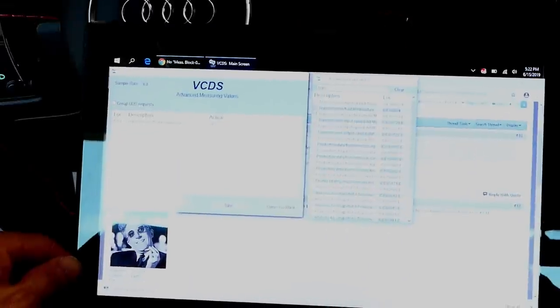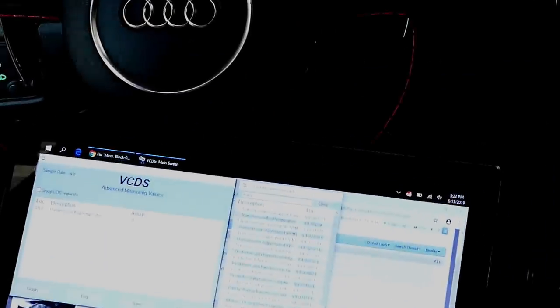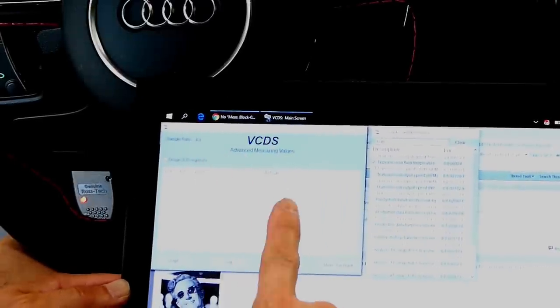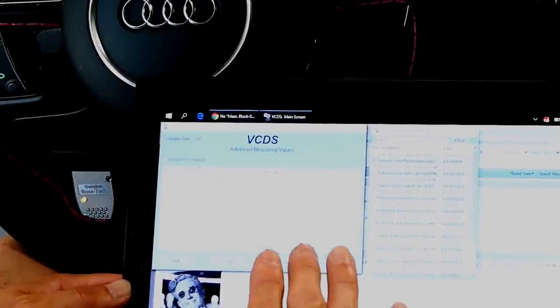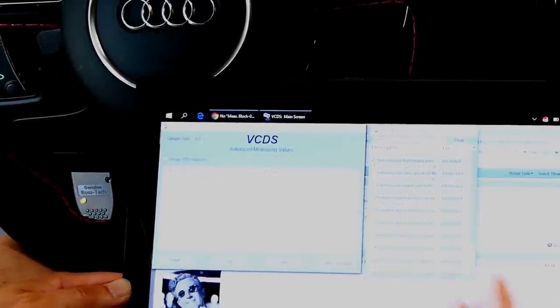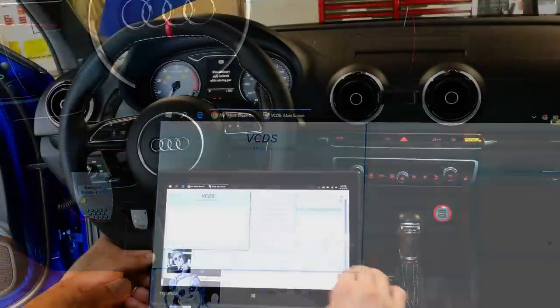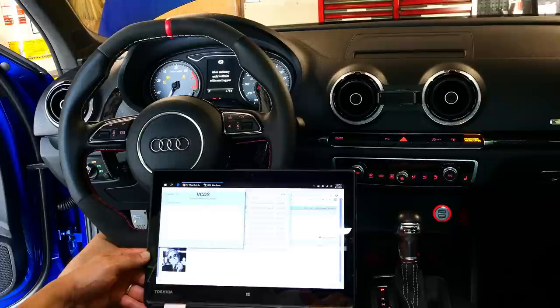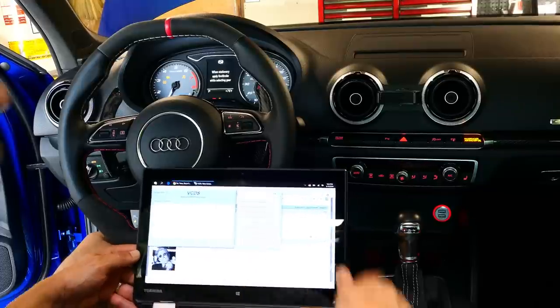So we're going to go ahead and start the vehicle. And we're going to watch the temperature. Once it reaches 35 degrees Celsius, we're going to get underneath the car and we're going to go ahead and actually drain the excess fluid that comes out. So right now it's at 32.